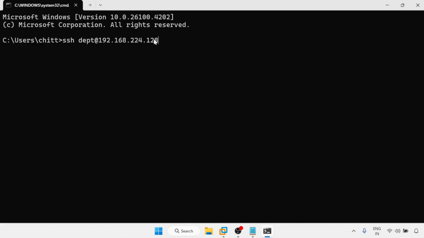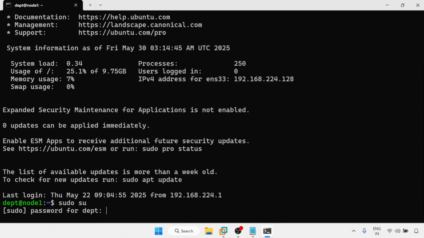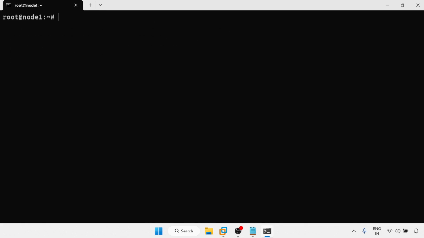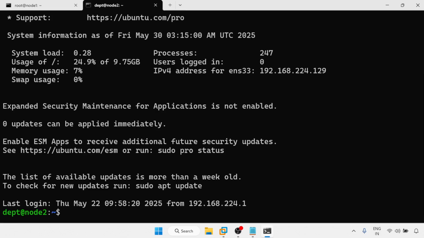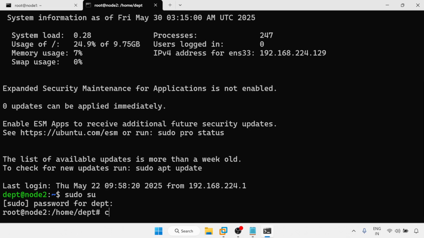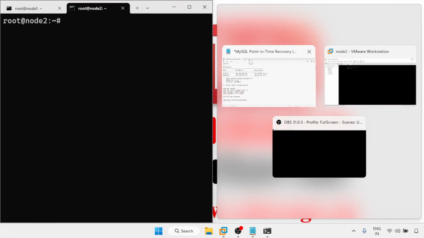Copy this path, and we'll log in to the second server also. sudo su, cd, clear. Now we need to connect to the other server, that is 129. sudo su, clear. So side by side, I'm going to run this.